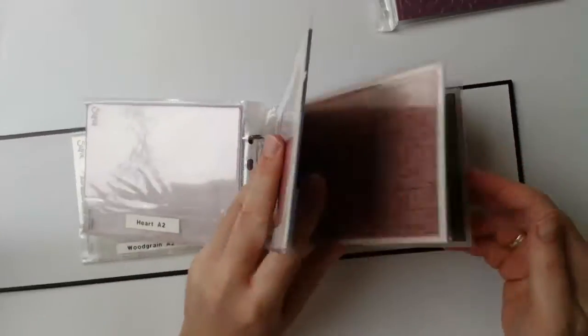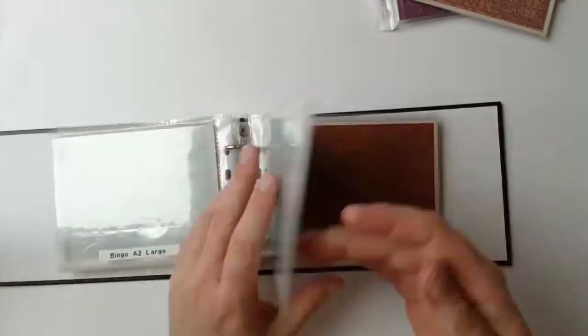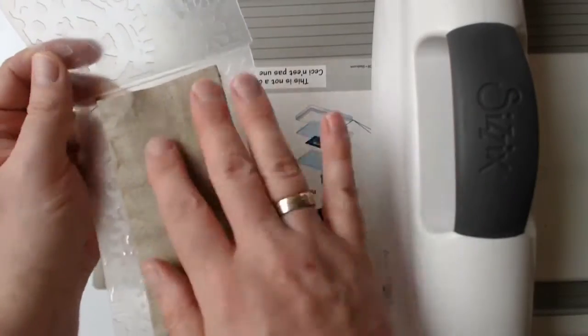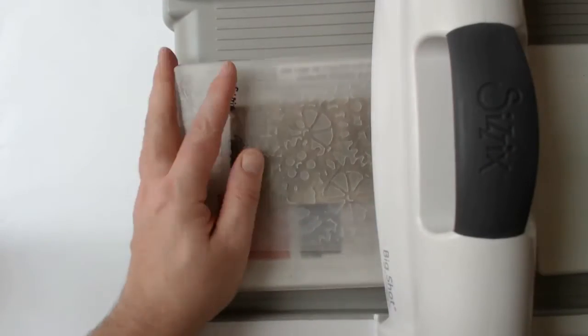By this the paper will become very smooth and flexible and almost feels like leather. As long as the paper is still moist, I'm embossing all the pieces with different embossing folders. And then we have to get them totally dry.